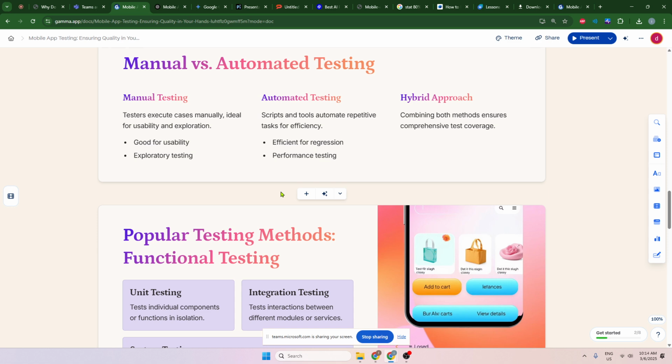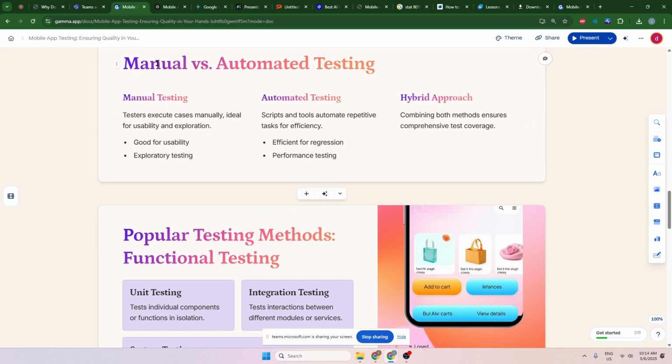Use a software, a script, or online tool. So instead of a person navigating the app, we have a software navigating the app, testing all the possible scenarios and conditions. Or most of the time, we as developers have to try both methods, manual and also automated. So we combine both and we call it hybrid approach.